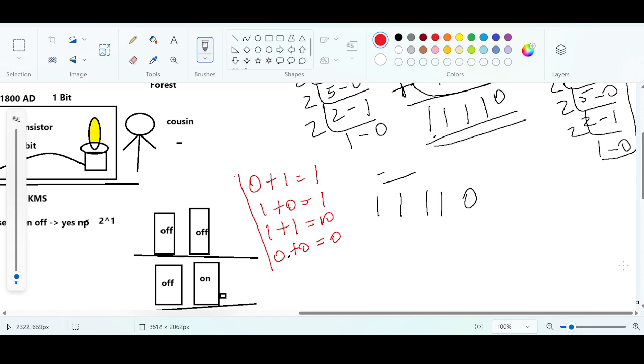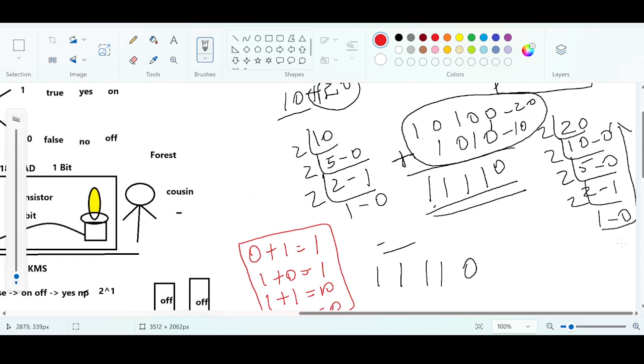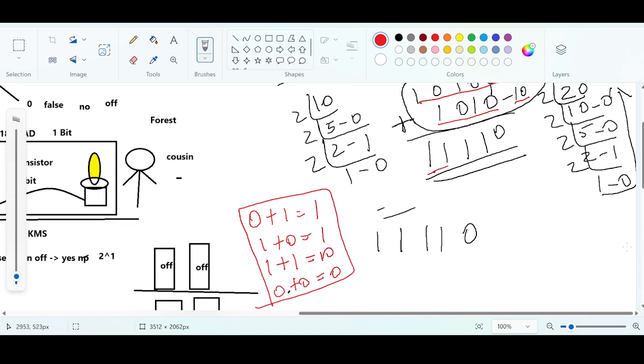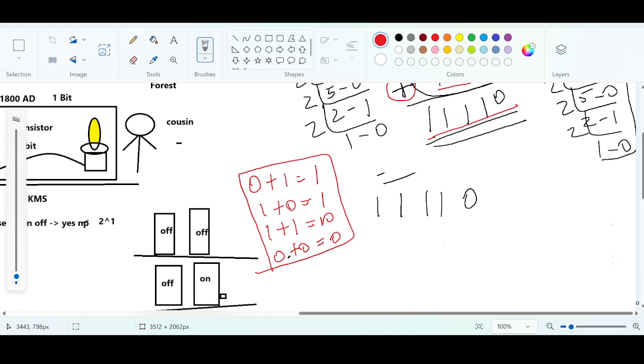Binary number calculation. So we have the answer. This is the equivalent binary number for the 20. This is the equivalent binary number for the 10. And you got this after performing the arithmetic operation. Now again this needs to get converted to the decimal number. So what you do is just use 2 and place powers, increasing the significance of the power: 2 to the power of 0, 2 to the power of 1, 2 to the power of 2, 2 to the power of 3, 2 to the power of 4.